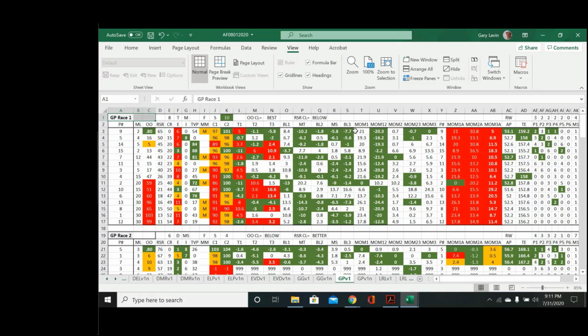So I know that horse is the favorite. The actual optimal odds is 80 cents. So if they're below $1, I just round them to $1, and for the Exacta grid. You can see this horse, you have really reason to believe this horse can move and keep going. Across the MT, the BL2, MS, and BL3, it's all green, all good moving. As confirmed under Mom 1, 2 and Mom 2, 3, and then it's Mom 3 equals 0.